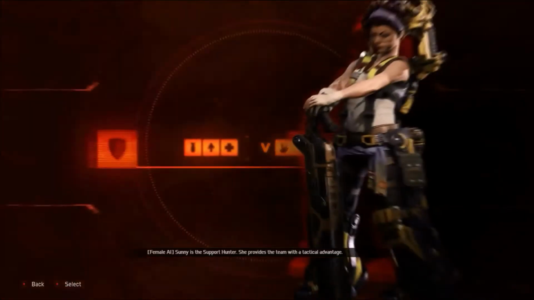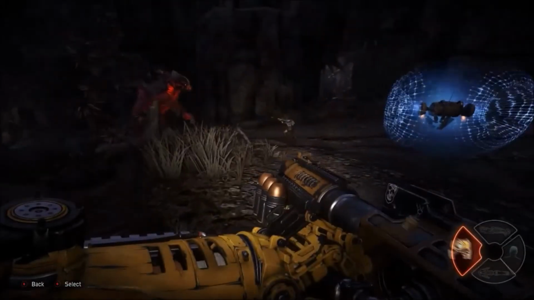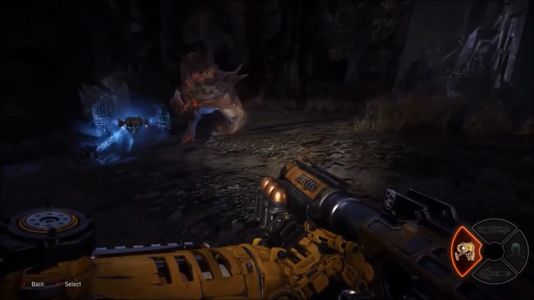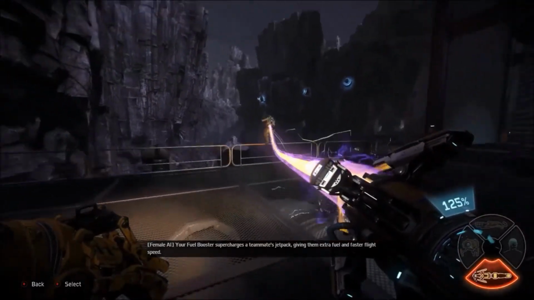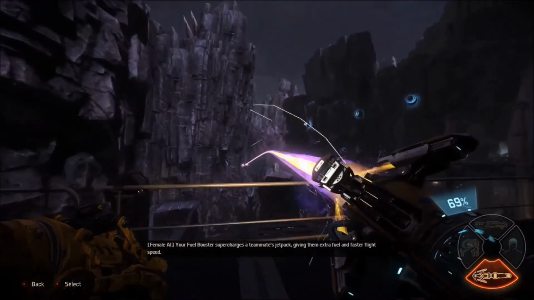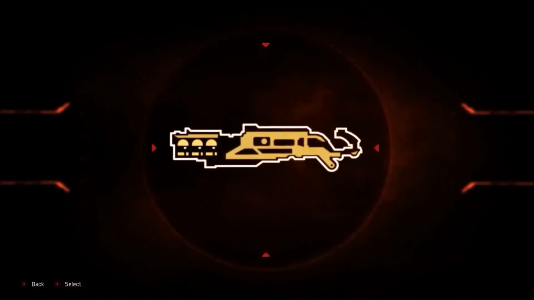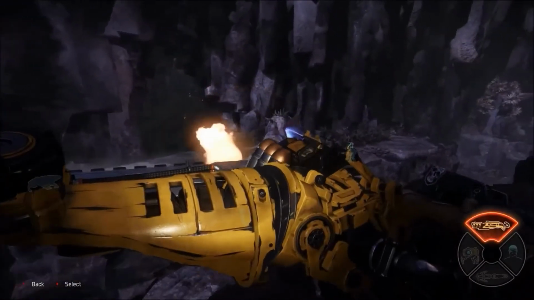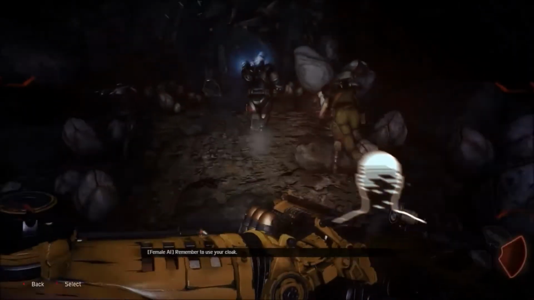Sunny is the support hunter. She provides the team with a tactical advantage. Deploy your shield drone to protect your teammates. Your fuel booster supercharges a teammate's jetpack, giving them extra fuel and faster flight speed. Your mini nuke grenade launcher deals heavy damage. Remember to use your cloak.